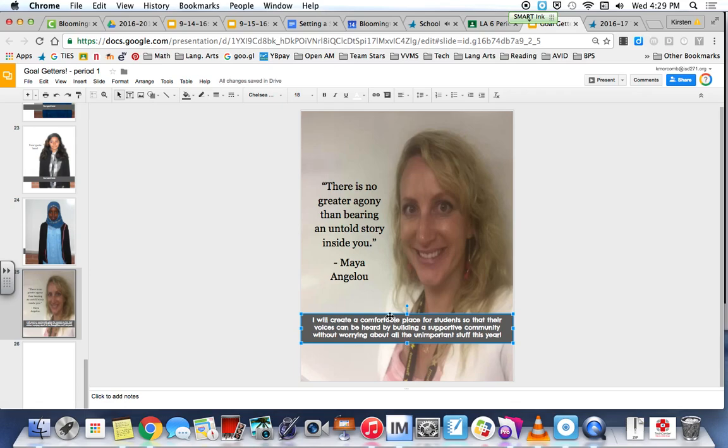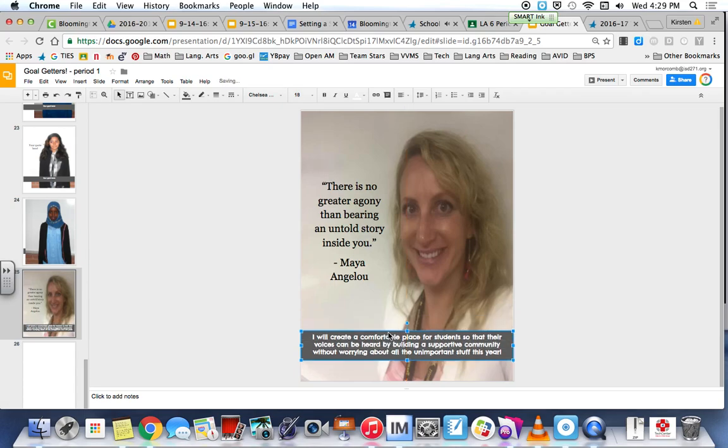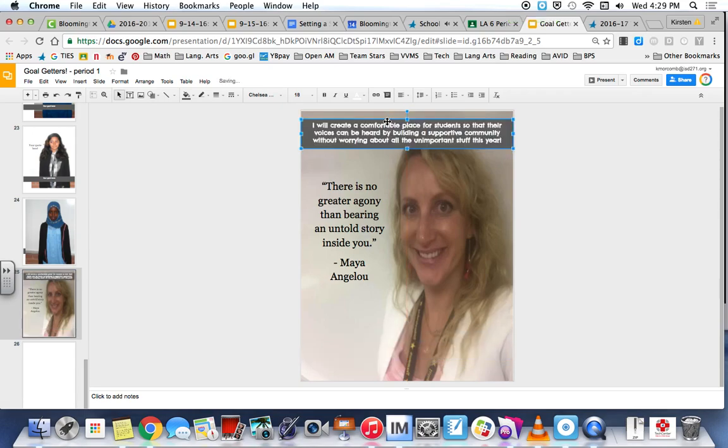Okay, so now you get to decide. You can move this. It can be at the bottom, or it can be up at the top. Just make sure it fits on the paper. Do you see that pink line or red line? That means you're in the middle, so that's perfect. So I'm going to leave mine up there at the top, and it has to be as wide as the paper, so it's perfect the way it is.